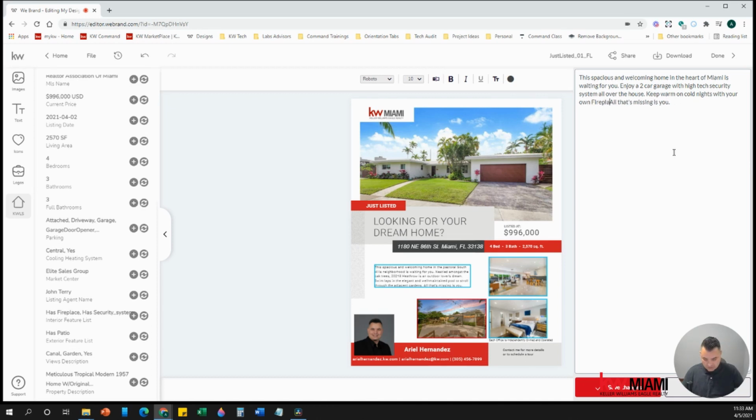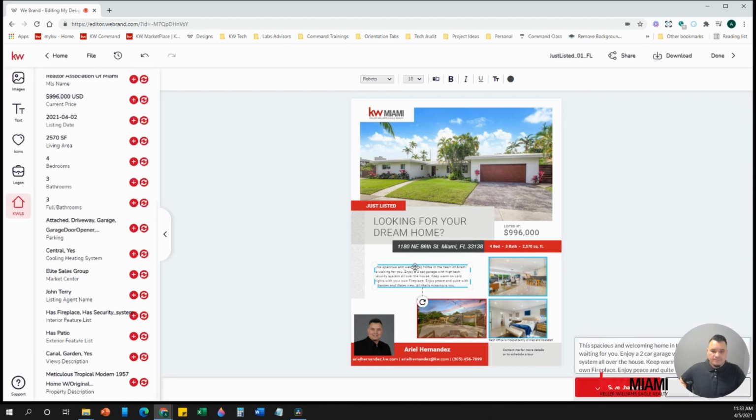So let's see here, with your own fireplace, enjoy peace and quiet with a garden and canal and water view. Perfect. I updated my description and my flyer is complete.